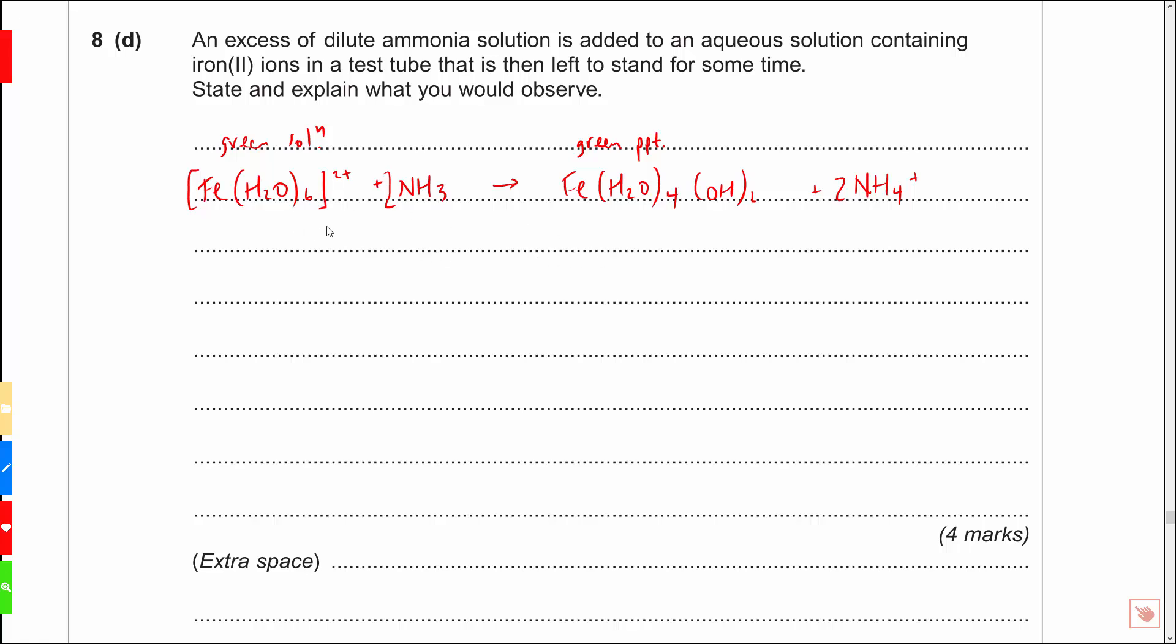A classic one within redox equilibrium is essentially the iron 2 plus. You would use manganate for example to oxidize the iron. And the same is true of oxygen. It will oxidize the iron. So what actually happens is this iron here, the Fe2+, becomes the Fe3+, which is Fe(H2O)3(OH)3, a brown precipitate. So I would see a green solution turn into a green precipitate which would then become a brown precipitate. Give a reason, explain. Because oxygen oxidizes Fe2+ to Fe3+. Done.